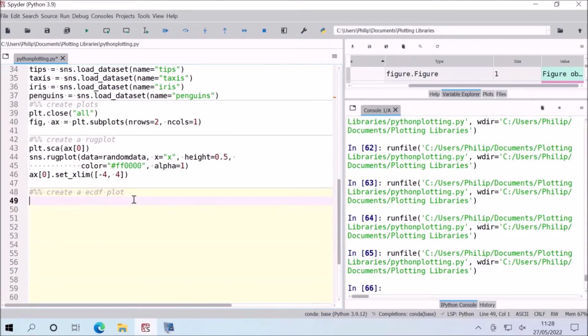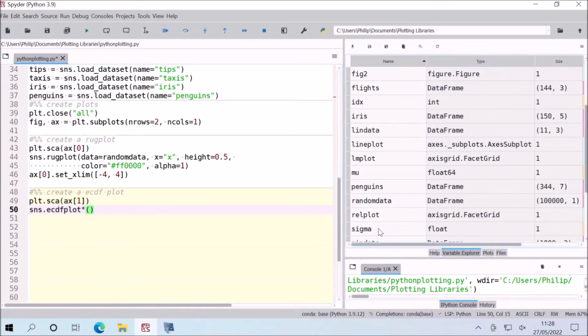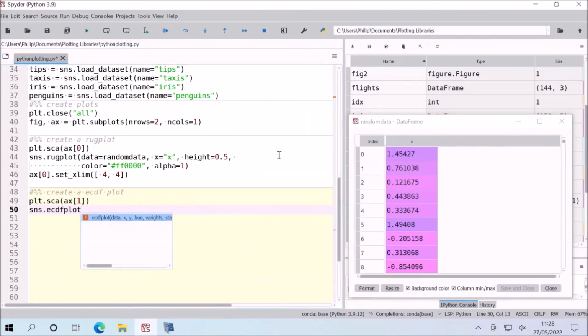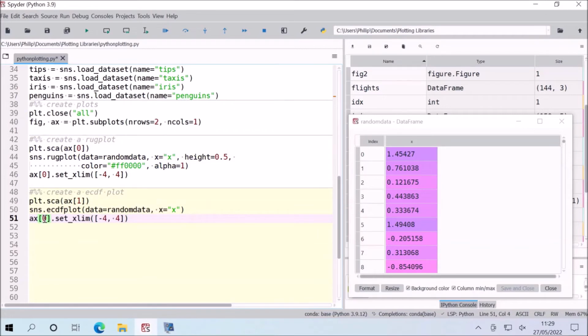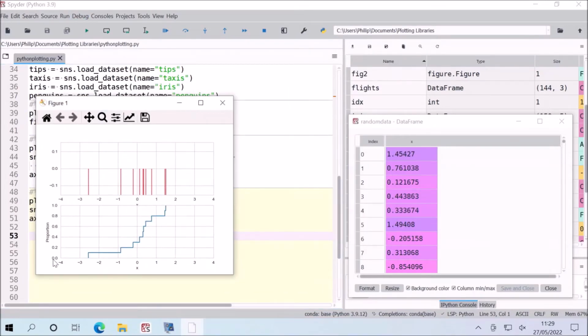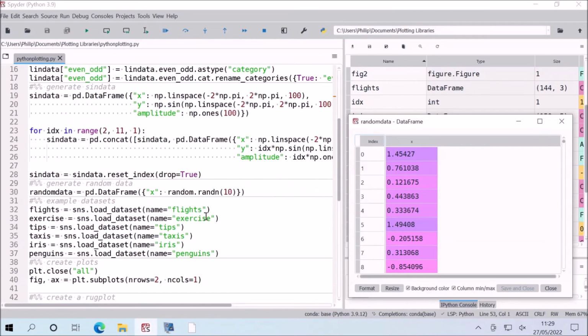So let's now have a look at an empirical cumulative distribution function. And once again, we're going to compare it to the rugplot. So if we have a look at this, what we've got is 1 point out of 10, which is 0.1 proportion. We move along till we get to the next data point, and now we've got 2 points out of 10. And we basically move along as a step until we get to 1.0, which means we've got 100% of the points covered as we move along from left to right.